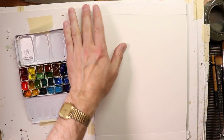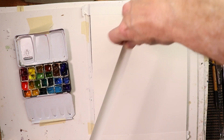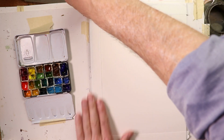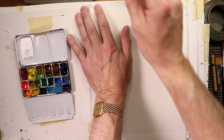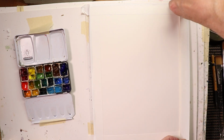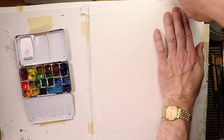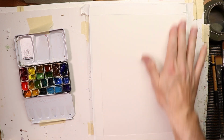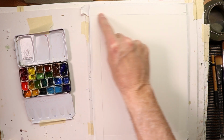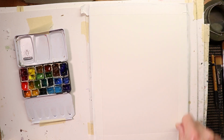If you find that you don't do a lot of matting and framing of your paintings, then this is a good way to get a natural matte border around your paintings. I just seal the very inner border of the tape so that no water leaks underneath the tape.